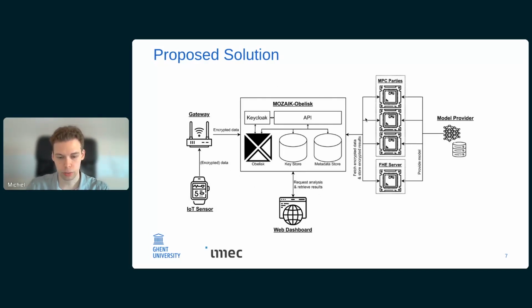Let's now consider this big square in the middle as being a data store. And on the right side, we have the processing parties that will do the actual computation. And then lastly, we have a model provider that can provide machine learning models. So if third-party companies have certain machine learning models that they want to rent out, without fearing of intellectual property being lost, they can also do that here.